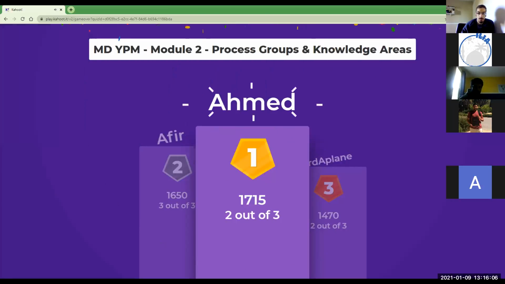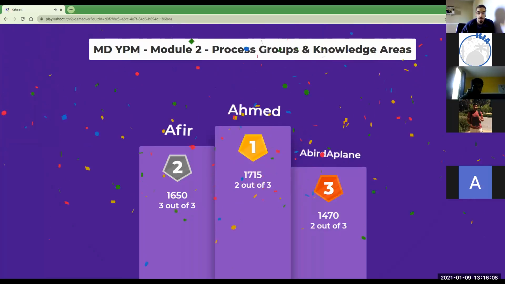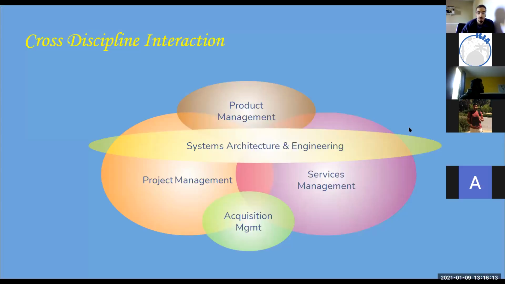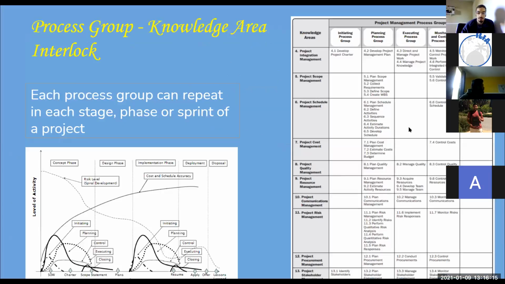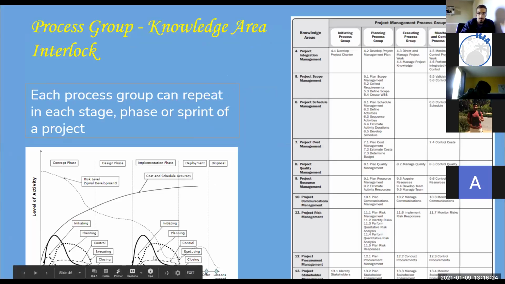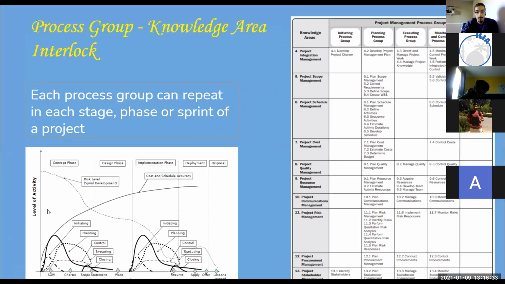All right, so process groups are basically like the phases that go into the project. Think of them, see this chart at the bottom here? They're groups of activities that get conducted in every stage of your project, right? If you're starting off your project, and by the way, some could be optional. You don't have to do everything in every stage.